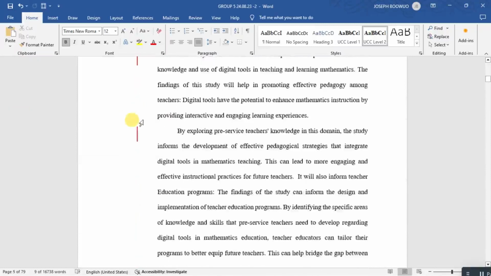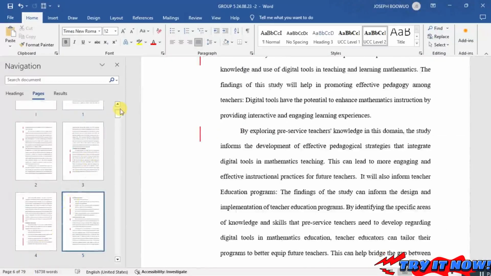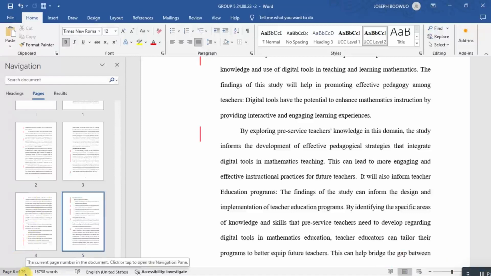And why do you even need to do the formatting? When you do the formatting, it means you are going to correct errors, adjust your paragraphs, change the font size and the font type and all that, and you'll be able to get your page outline simply for you. So when you click on the page that's on your far left corner, you will see page off. That displays the number of pages you are operating with and the current page you are on.